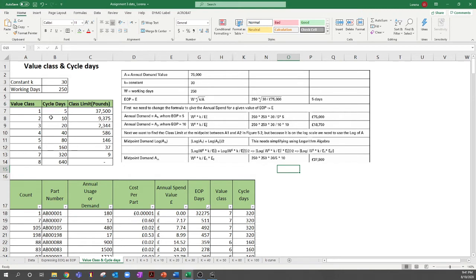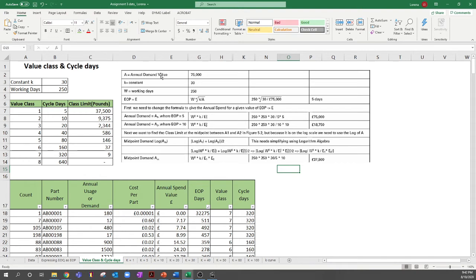The class limit represents the point at which it will be most economical to switch from class 1, an order cycle of 5 days, to class 2, an order cycle of 10 days. So we have these formulas here.